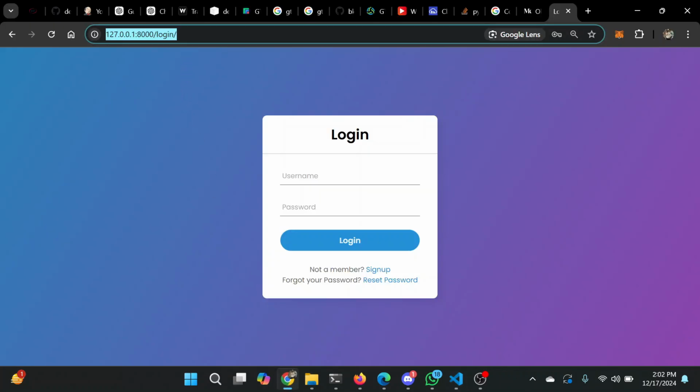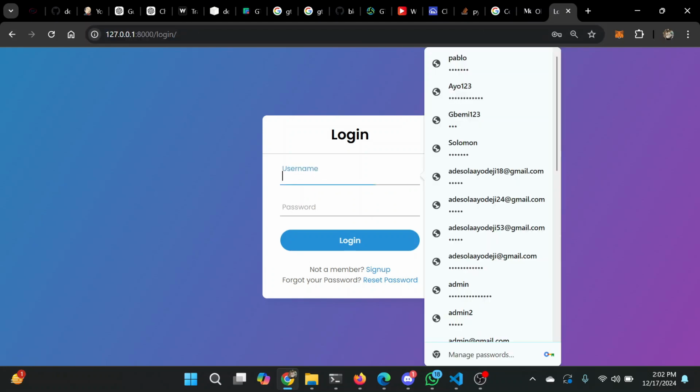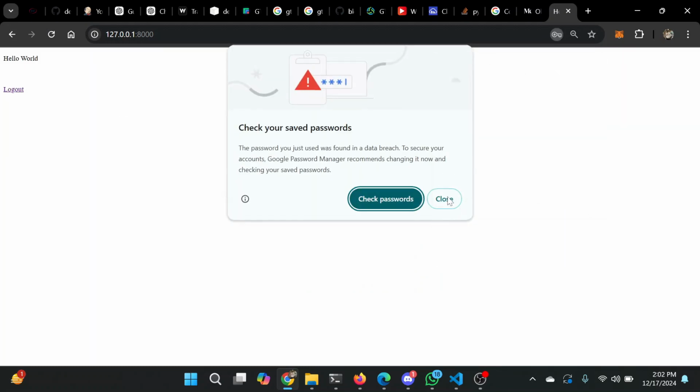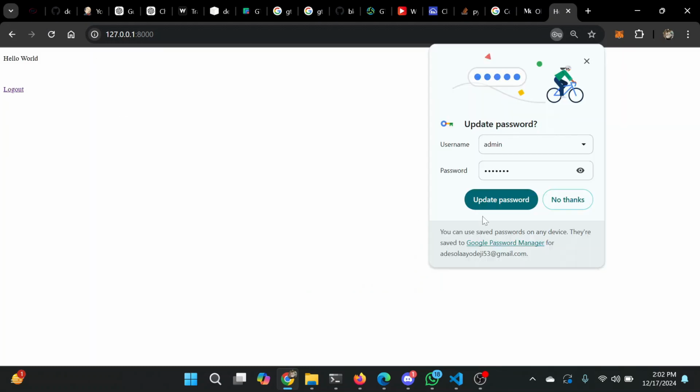Now, I am going to show you what I already have on ground. In a previous tutorial, I explained how to build a full authentication system. So users can log in, register, and reset their passwords. And that is what you have currently running right here. For example, I can log in as the admin account. And then once I log in, you are going to notice that I will be brought to the home page. It basically just says hello world, and then there's a logout button.